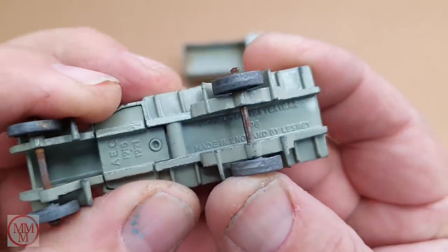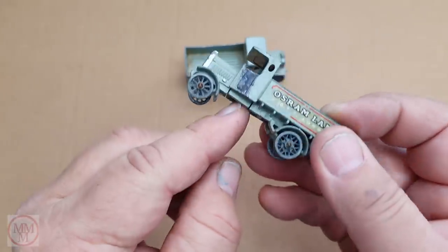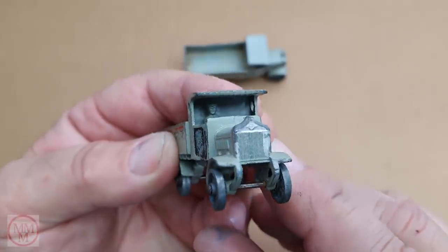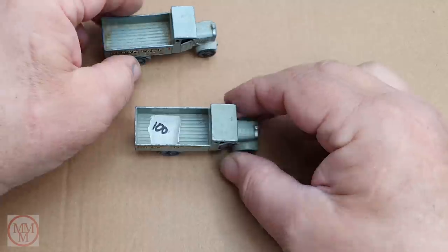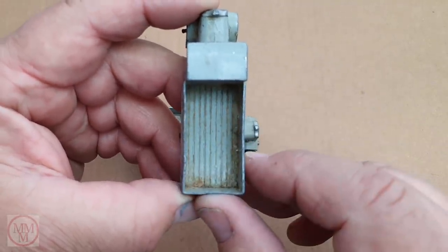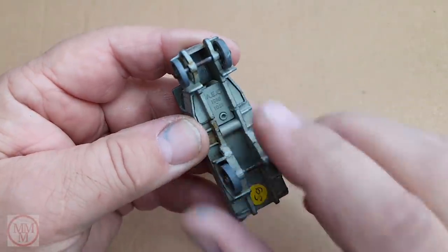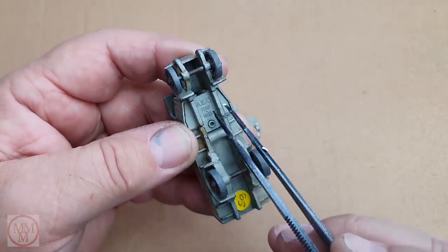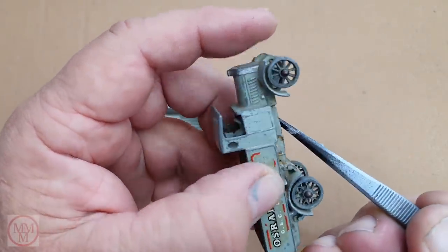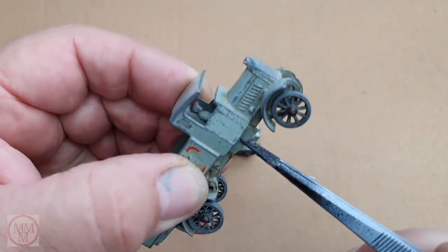Now, having a look at these models, they have a fair bit of play wear. They are beautiful little models with a lot of character. There's a little man inside there, which is brilliant, a nice feature. This one here is at a different level. This one's obviously been played with a lot because the back is a little bit deformed and there's a lot of chipping on it and little dints on the edges. And also this section here, the midsection of the chassis, which is one part including the driver, is loose, almost like somebody's been trying to get that driver out.